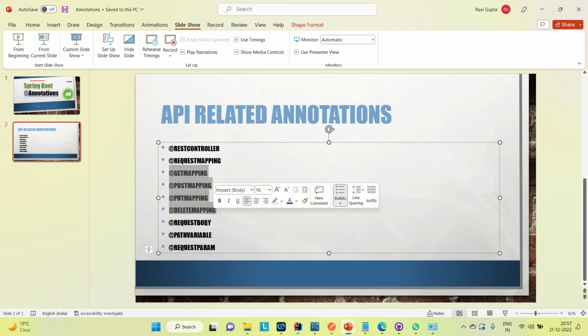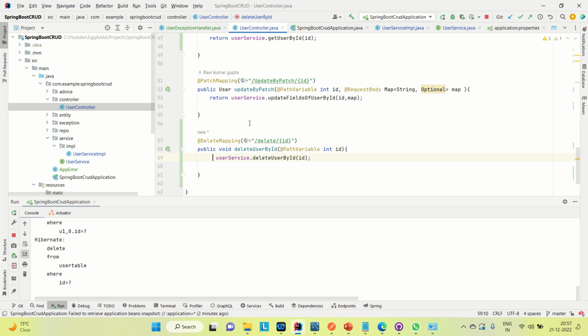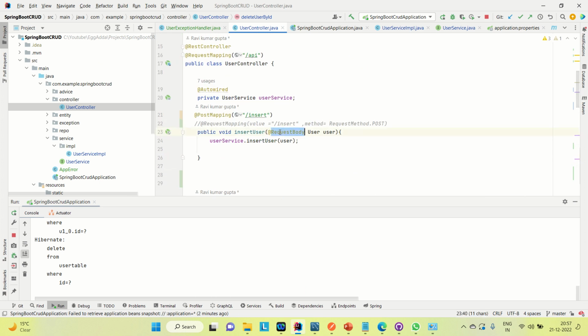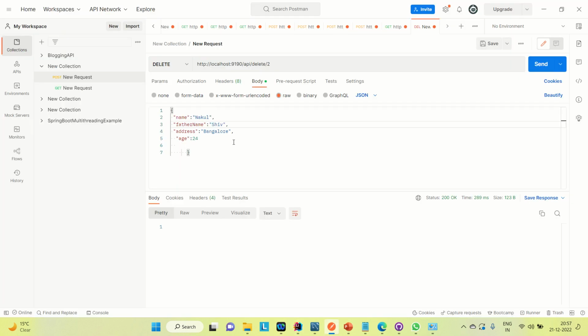Now coming to the request body, path variable and request parameters. These three are used to pass the argument either in the form of the payload or in the form of the URL that we are hitting. So coming to the request body, I will just show you how we are using it. Come here in the post mapping. You can see in the post mapping we are using this request body, and we are just providing the user request, sorry, user instance, and from the Postman we are hitting this JSON format user detail. Okay, and then what is happening?